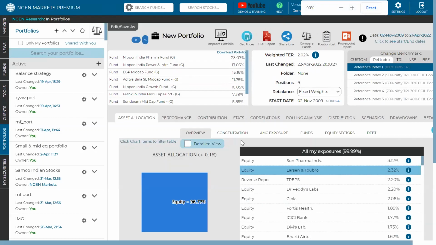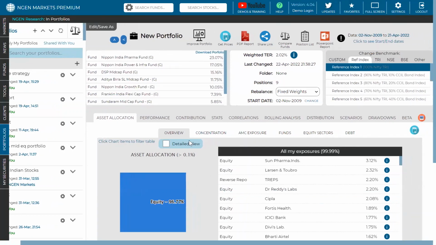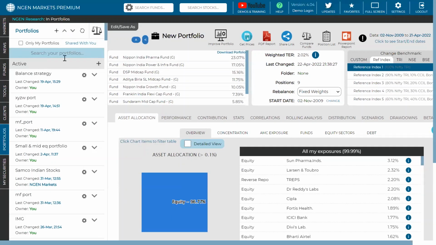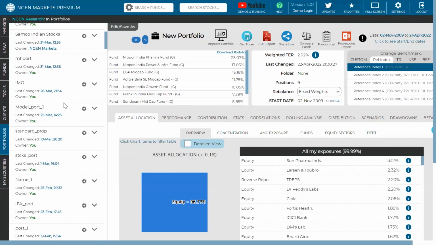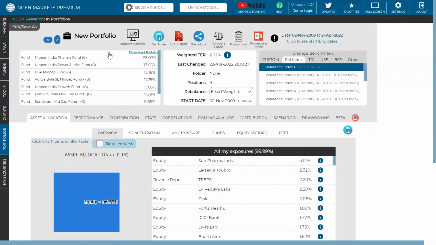Running the portfolio is fairly simple. All you have to do is run the portfolio, and here you can see we have given 2-3 things. Once we run the portfolio and you don't want to show this entire list to your clients, all you have to do is click on this button. Now we are going to see this new portfolio altogether and review it. This is the new portfolio of our client, and we are going to review it according to the asset allocation, performances, and some different sets of parameters.